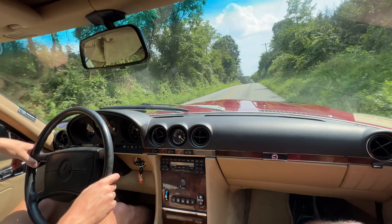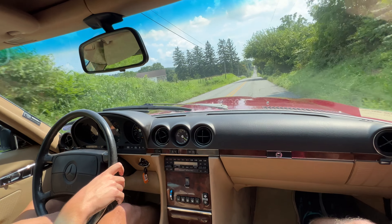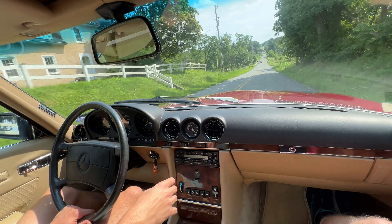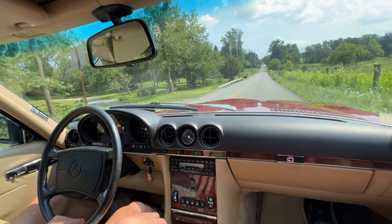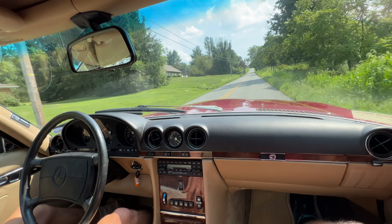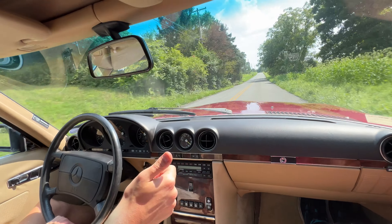It takes corners like a champ. Yeah, it's meant to be a comfortable car, which is exactly what it is. Honestly, I retract my previous leave — I wouldn't be able to drive this thing every single day, is the truth. Rain or shine. It's not like obnoxious, it's just nice. It's crazy. Either way, this is going to conclude our driving video. I hope you guys enjoy the rest of the auction.